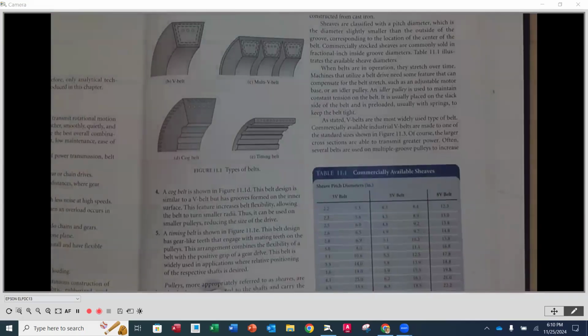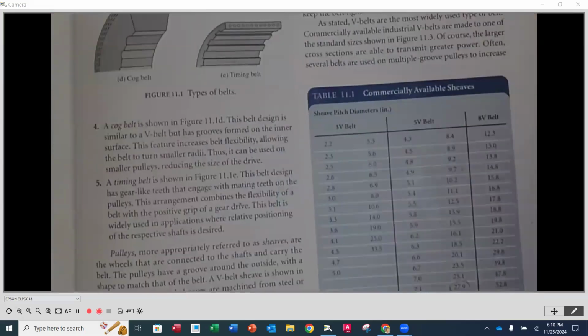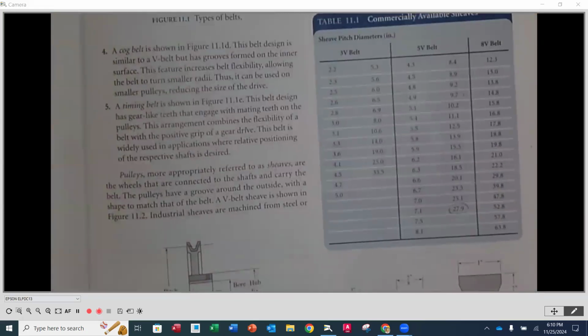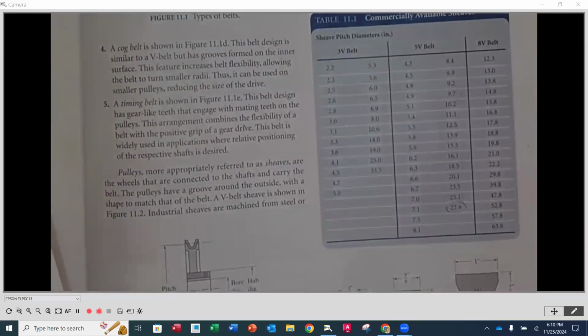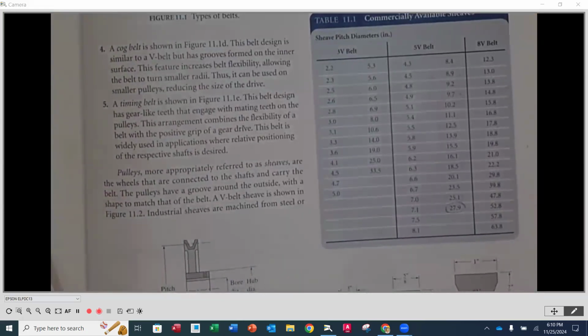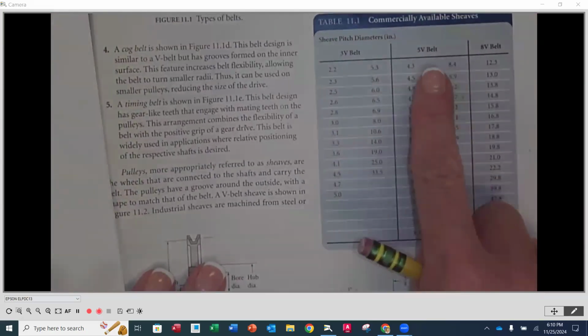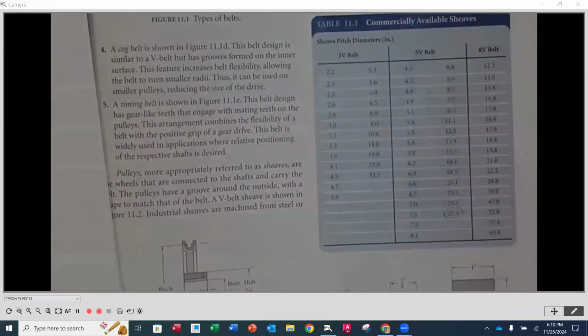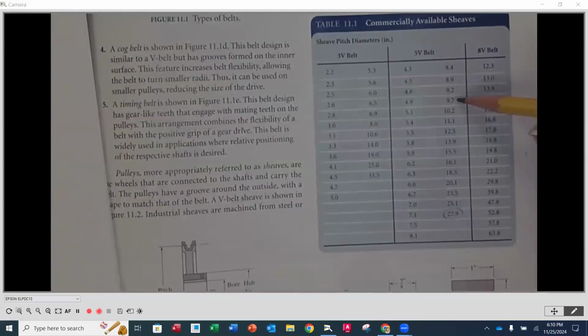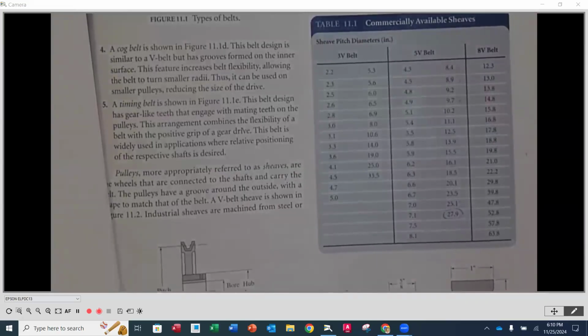Okay. Now we're going to go. This is the calculated value for the diameter. So we're going to look. We got 9.96 inches. We're going to see what is the closest, or maybe 9.96 is on here. I don't know. So these are our values in the middle column that we can work with. And we have 9.7, and then we have 10.2. 9.96 is kind of in the middle there, right? So we could either do 9.7 or 10.2. We are going to pick 9.7.